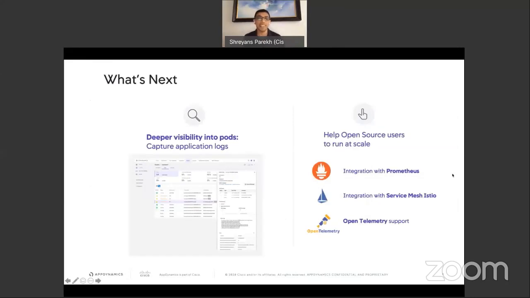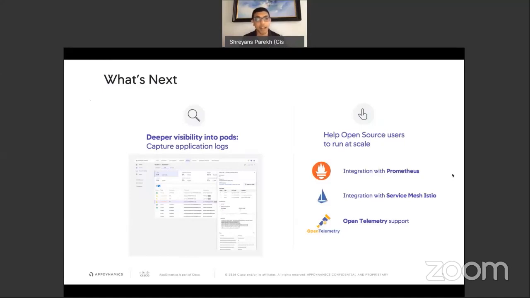Now, what's coming next in the product over the next 6 to 12 months? Number one, we're going to be offering deeper visibility into your pods by capturing application logs. So you can see here on your left that within your clusters, you want to get a drill down into your pods with your APM agent, and all of the relevant metrics of your workloads running on these pods.